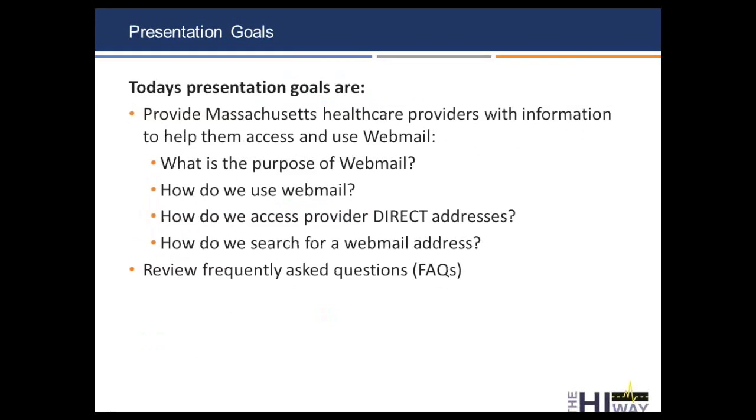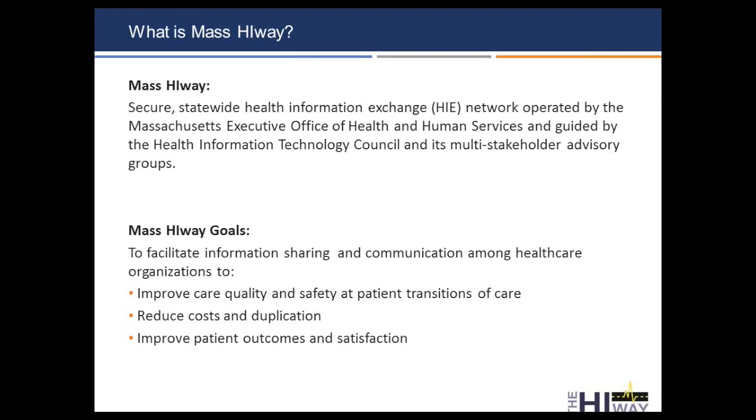So we have a brief presentation goals, as I just indicated. We'll learn about the purpose of the webmail, how we use it, and one of the other important functions that we always have been asked several times during our outreach was how do you access the direct address? How can I see who are the other people that I can send communications to? And also how I can actually look for some of the other organizations' direct addresses or the departmental direct addresses or provider direct address.